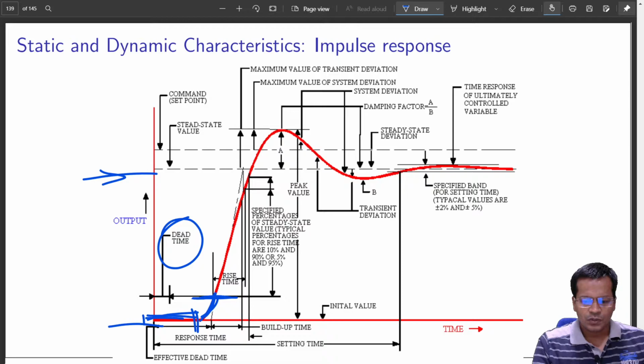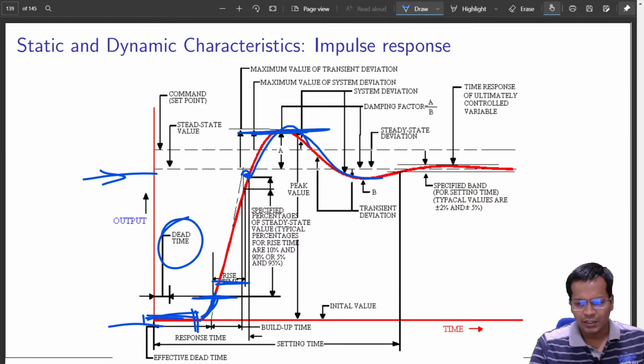So this is a small amount of time in which it rises from this value to a certain distance, that is, 95% of the commanded value you have reached. So this is the rise time. Then you have overshot to a value. This is the peak that you are going to see, and again it comes back.